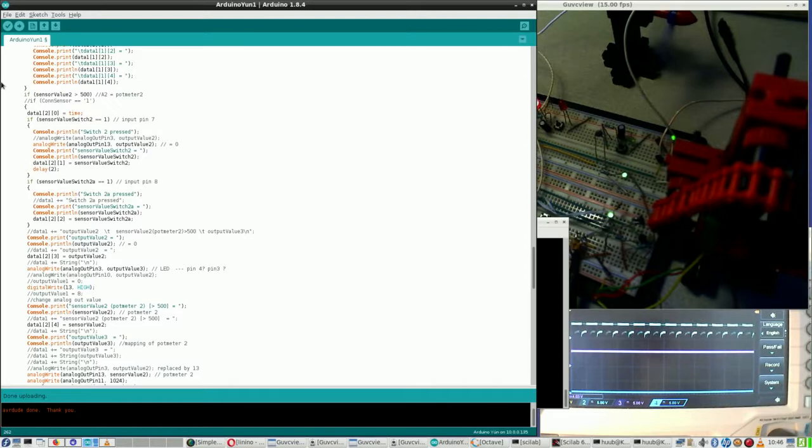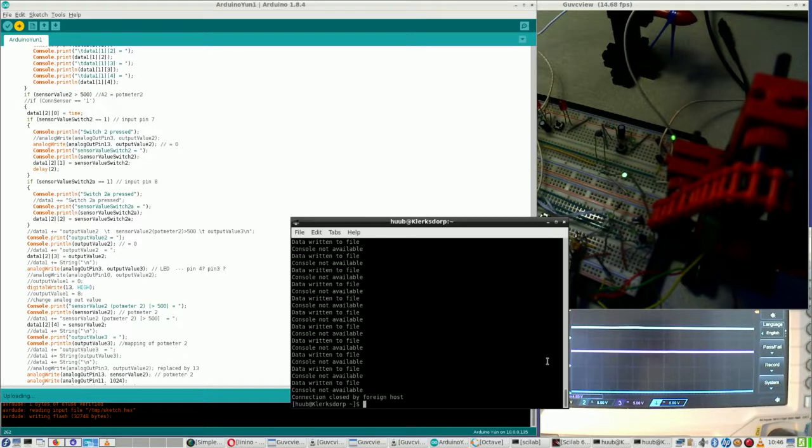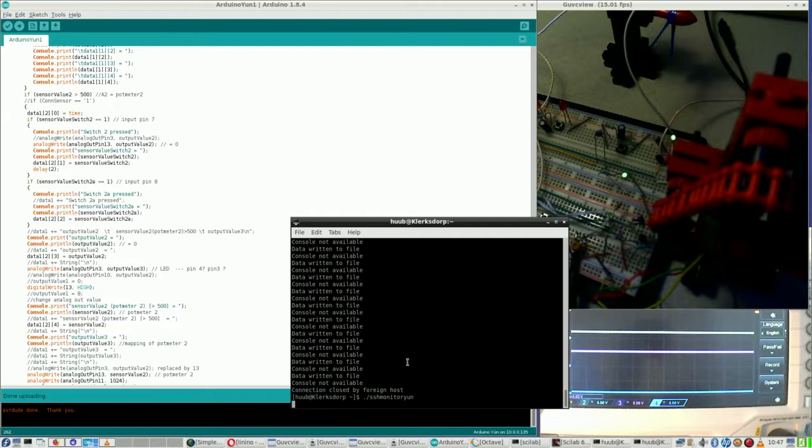So yeah, let's see whatever happens. I could change this one into Boolean as well, just to be sure. Okay, let's take a look.